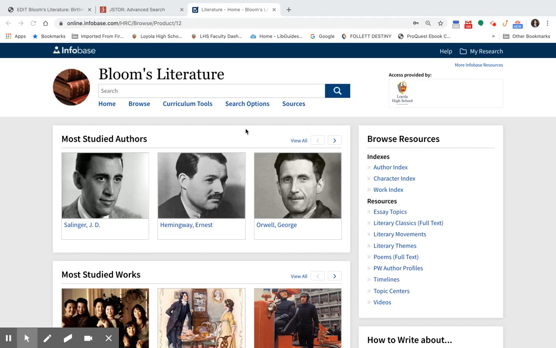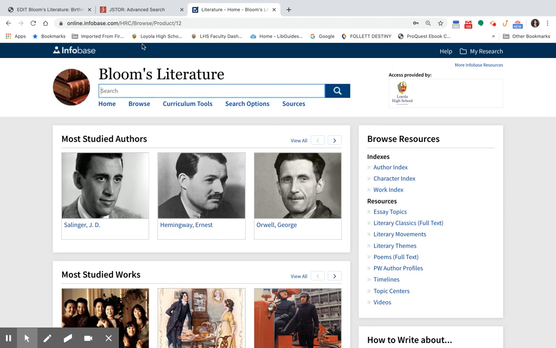Okay, so we're going to look at Bloom's Literature as it relates to the unreliable narrator. I'm going to start with that just so that we can get our bearings. I'm sure you've discussed this in class, and it's something that everybody needs to think about when they're reading fiction. What kind of narrator is it, and what effect does it have on the story? Is the narrator a character, or is he omniscient? But anyway, what we're looking for is unreliability, or credibility.